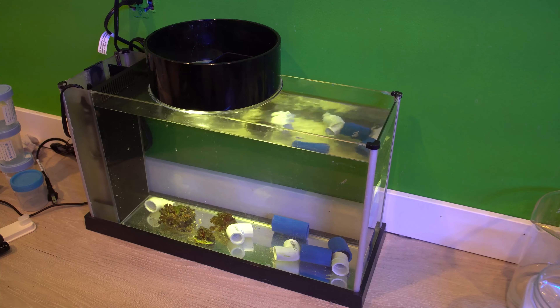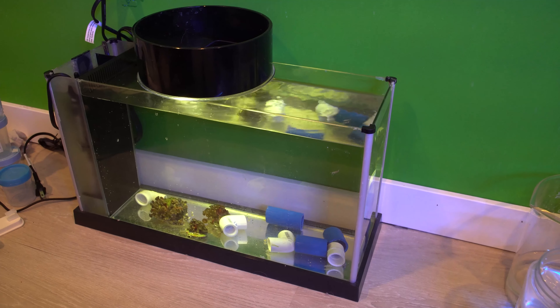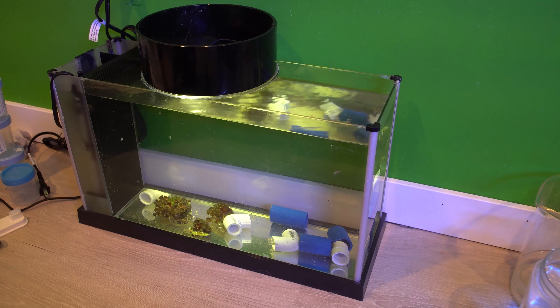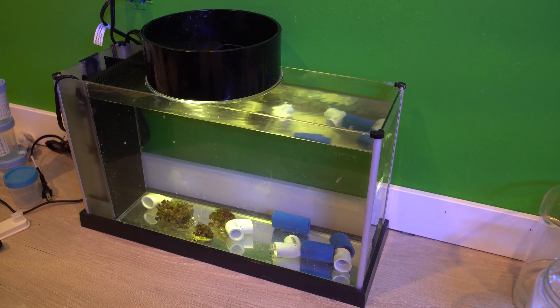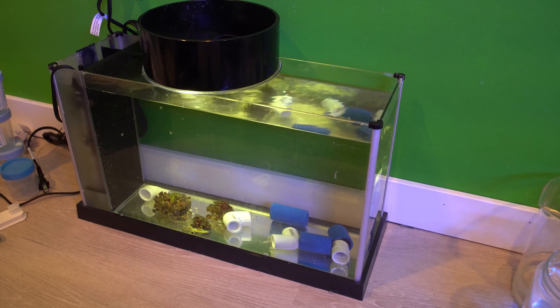For this I'm using a little five-gallon Spec V tank I had kicking around and I've been putting the frags in it. This is kind of a two-pronged approach — partially because I want to try and breed the little guys, so it's good to have them in their own system. I also have a lot of wrasses in my main tank, so if I threw them all in there, a good chunk may be picked off. This way I can take all the infected frags, put them in this little tank, and let the nudies go to work.